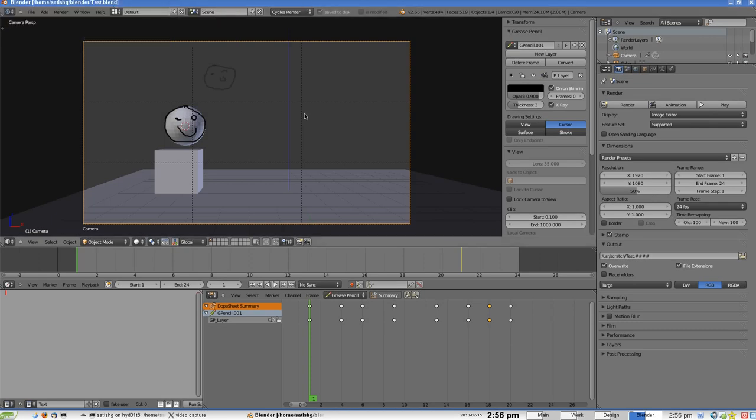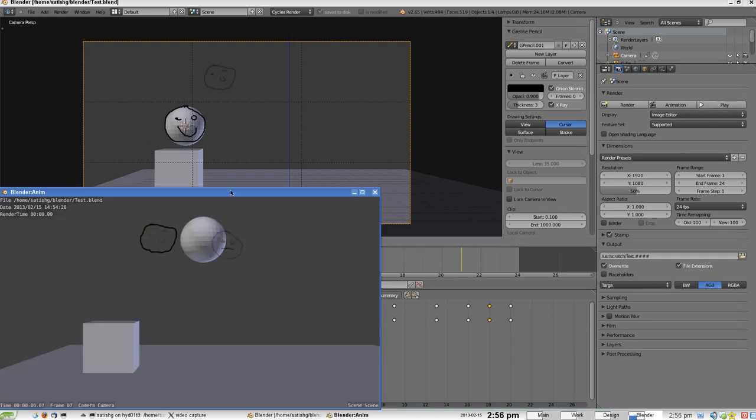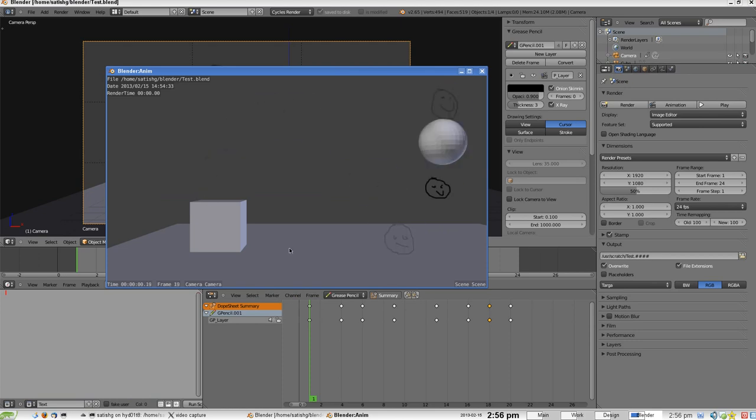Hi folks, in this video tutorial I'm going to show you how to use some of the animation friendly features of Blender. I'll be demonstrating the grease pencil feature and introduce the dope sheet viewer for editing grease pencil data. We'll also see how to set up a quick OpenGL Playblast. I have already rendered a Playblast, so let me just play it, and stuff like that.